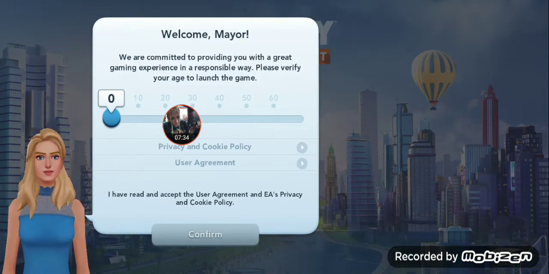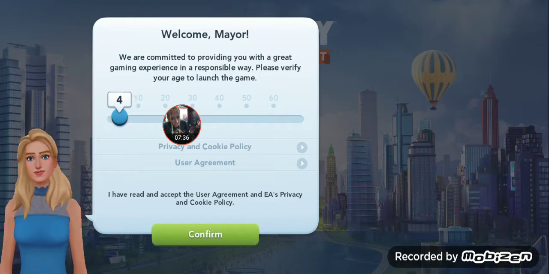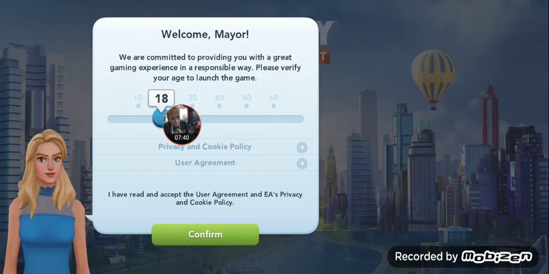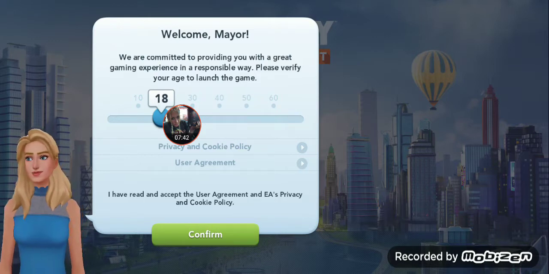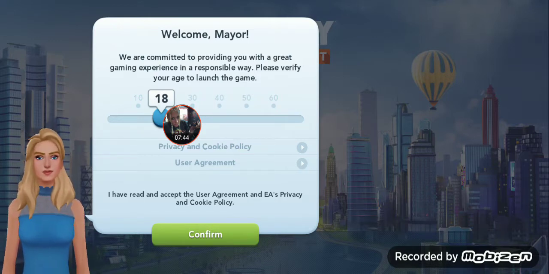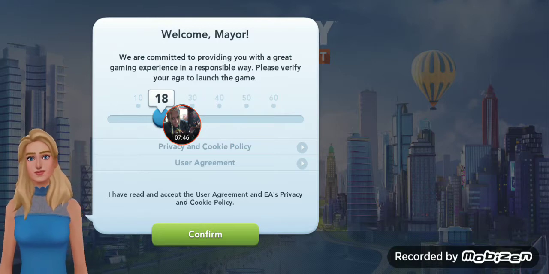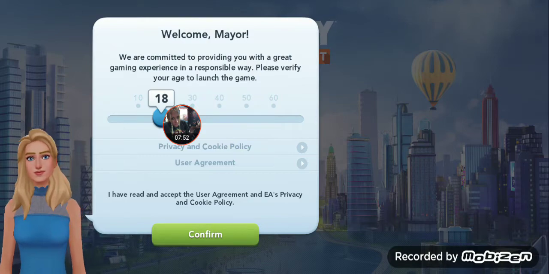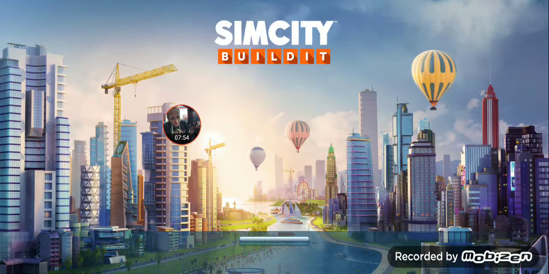Do not forget to bring this age bar past 20 or 18. I think it's technically 11 or 13, but it's not worth the risk. If you haven't set this age bar high enough, you will not be able to log into a Facebook and you will not be able to join groups once you hit level 18. So you're going to hit confirm and the tutorial is going to begin.